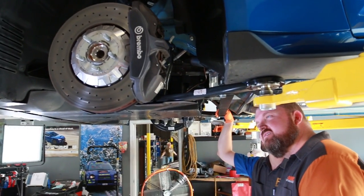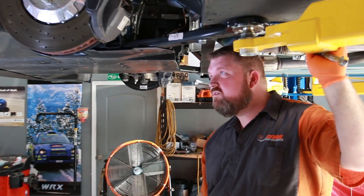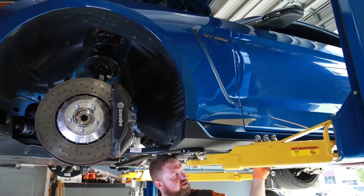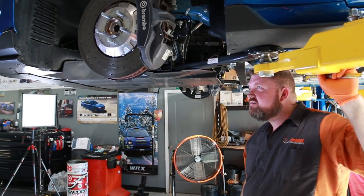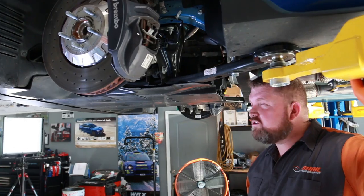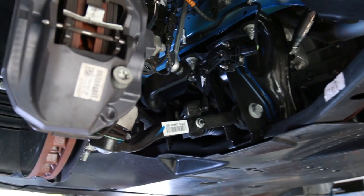So what have we done so far? Drove the car into the bay. All right, so first things we've done, we go ahead and put the car on the lift, since it's a lot easier to use a lift. There's a rock hanging out of my car for some reason. But you could probably do this definitely with a floor jack and some jack stands. But putting it on lift definitely makes your life a lot easier. A couple different ways you could do it.